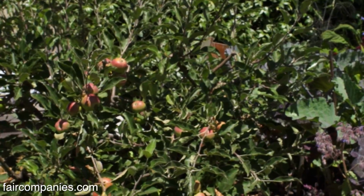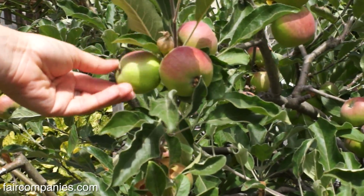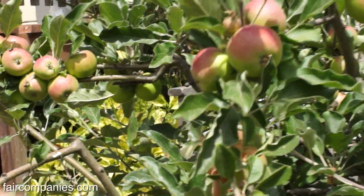When it comes to fruit trees, we love these dwarf varieties for small spaces. They're fabulous, they're super productive when they reach maturity, and they just take up less space, so you don't have to have a whole orchard.